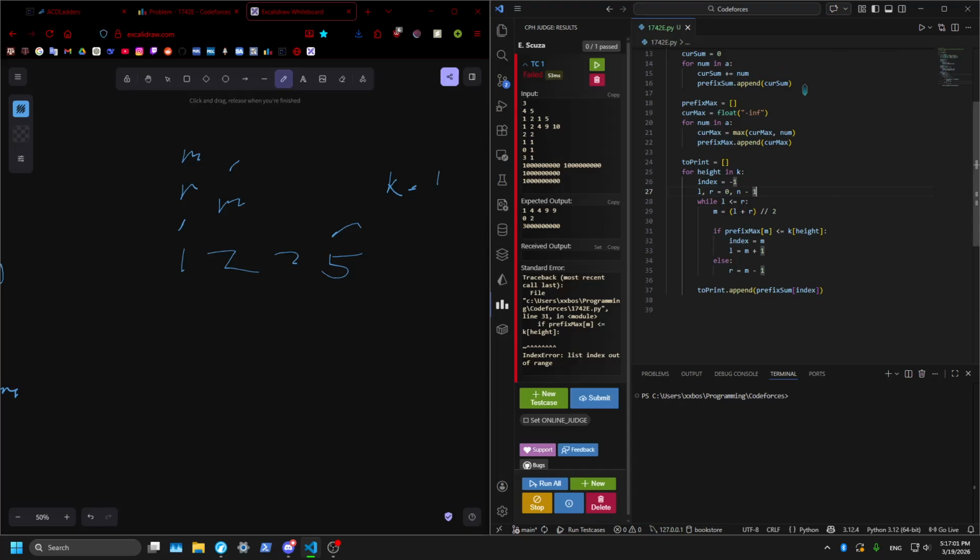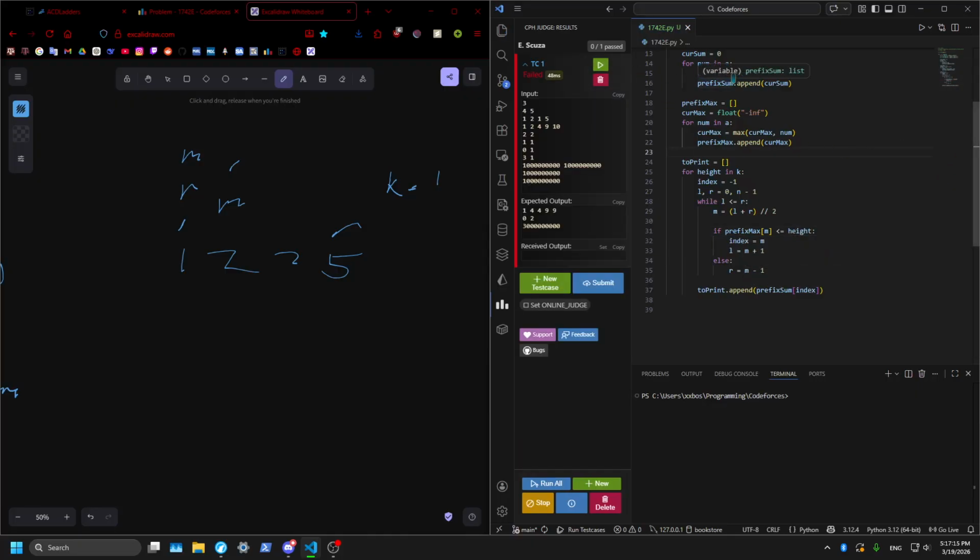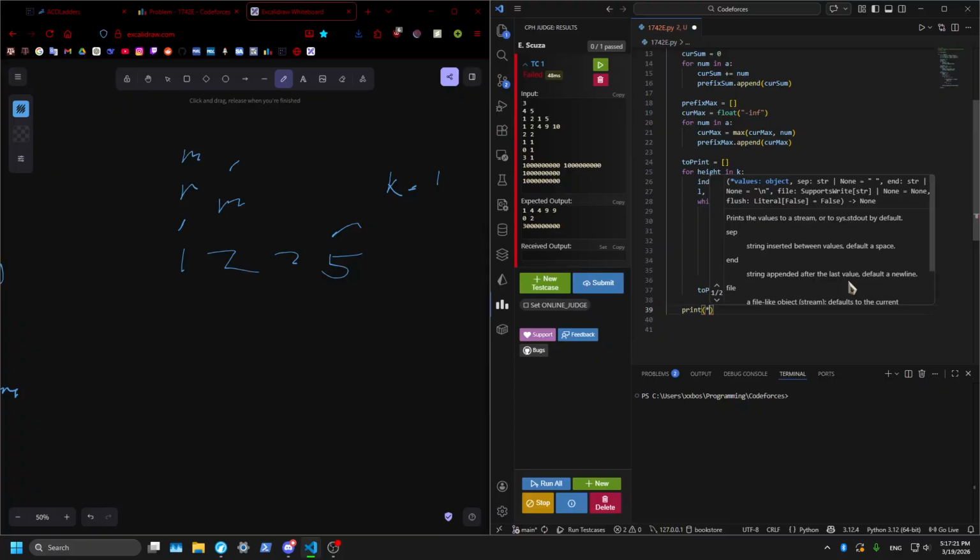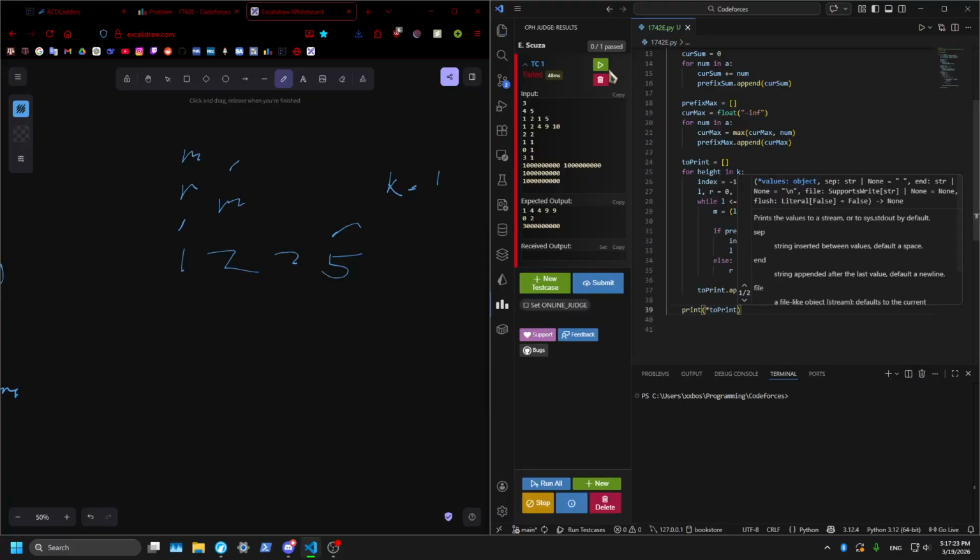Okay. List index out of range. I can just do height here. Okay. Print star to print.